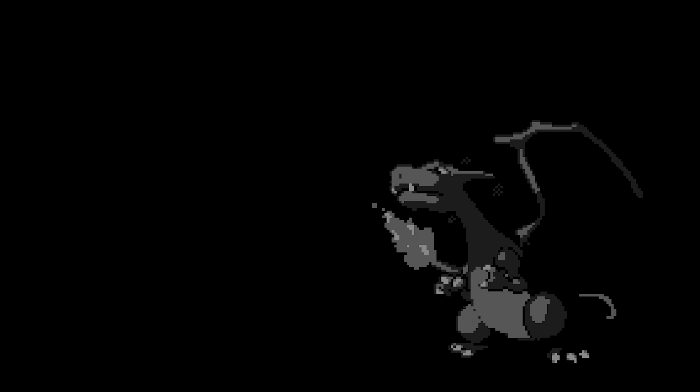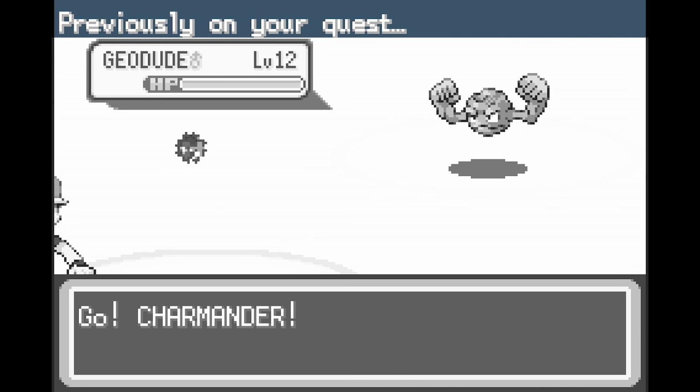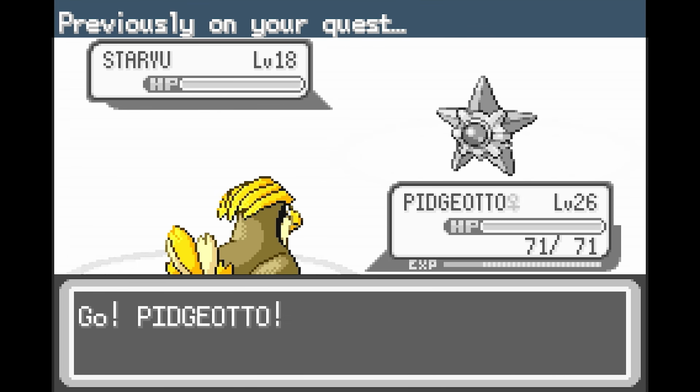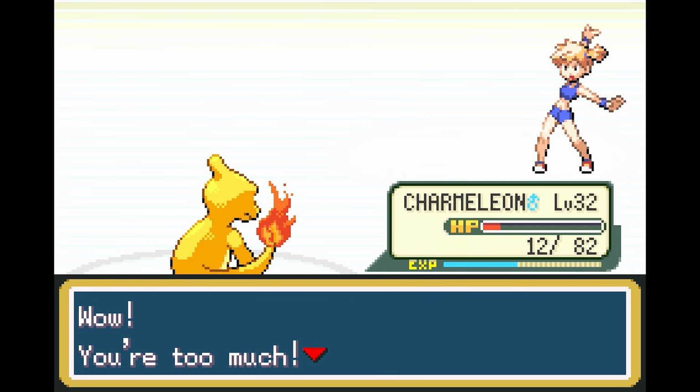Welcome back to my FireRed badge quest, where I have to find a shiny Pokemon before every single gym battle. Last time, we hunted for a shiny Charmander to fight Brock, and then farmed items with Meowth until we found a shiny Pidgey to battle Misty. And in today's episode, we're going to get our next 2 gym badges as well.